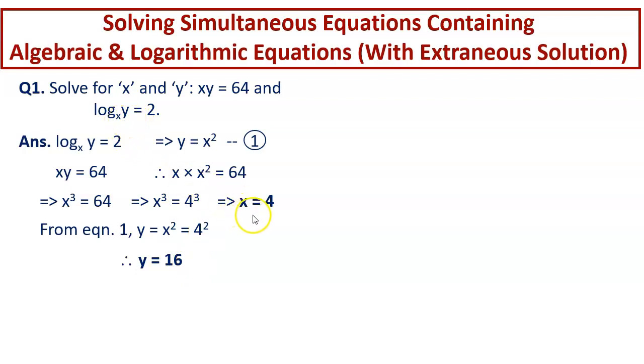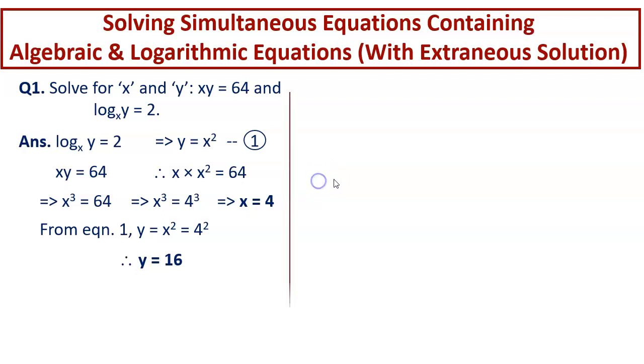If you get a value of 1 or 0 or a negative number, and there is a logarithmic equation in a set of equations that are given to us, then you have to check whether you can take the values or not. Check the values of x and y in case you are having multiple values. For extraneous solutions, you always have to check whenever you are having a logarithmic equation. So x equal to 4 and y equal to 16 is the answer for our first question.